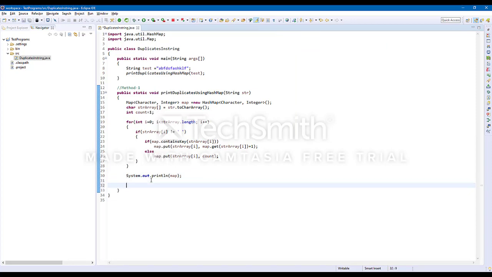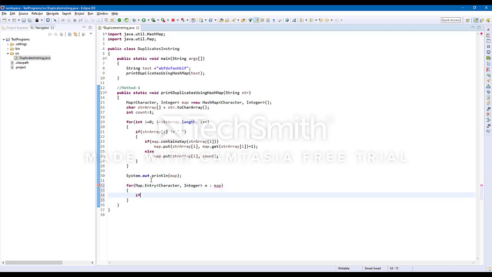So what I'll do here, I'll traverse through this map. I'll take map dot entry, and I'll take the same character and integer again as generic types, m, map.